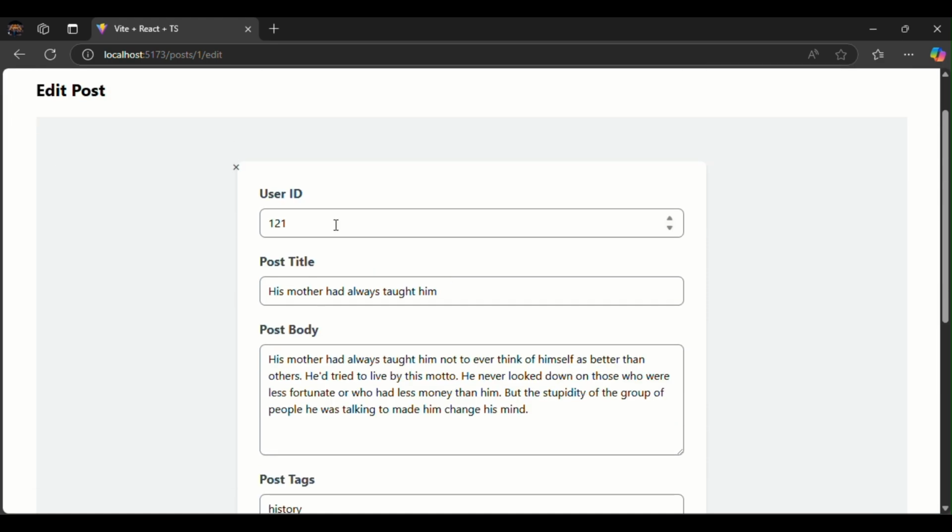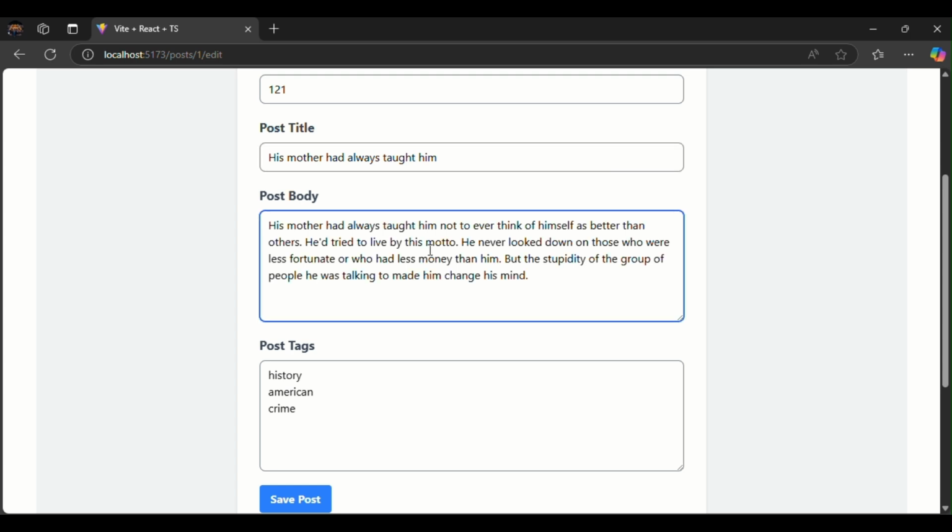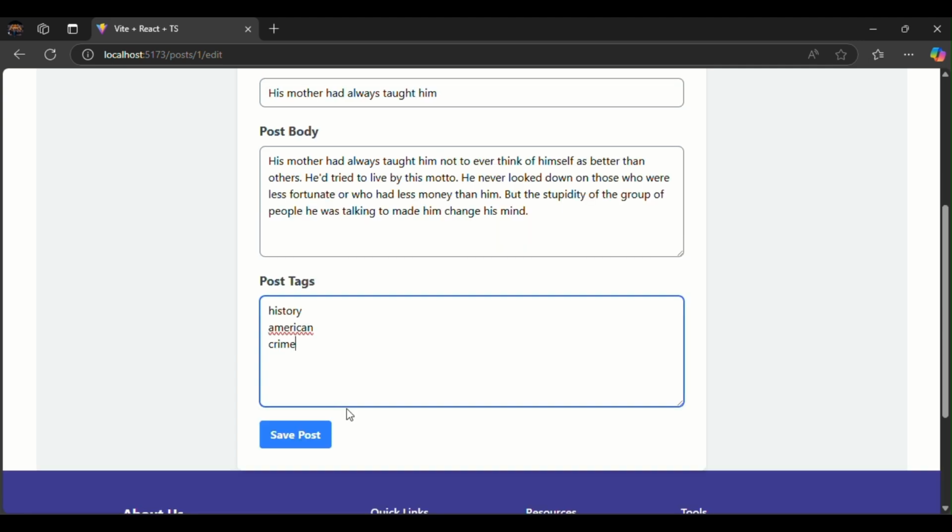It will show the user ID, the post title, the body of the post that we can set as the main content inside of the post, and the tags for what this post refers to or is related to.